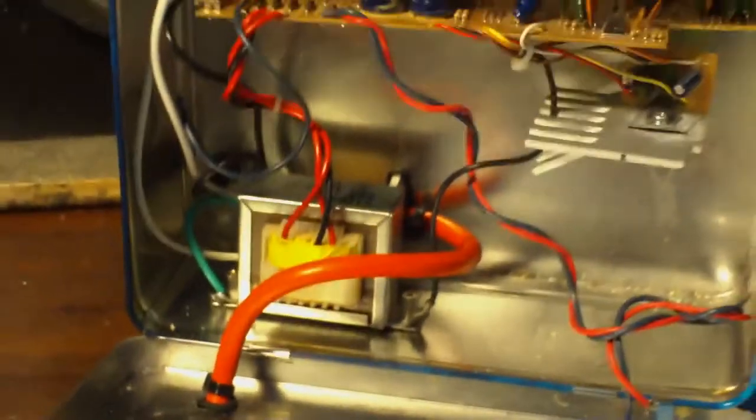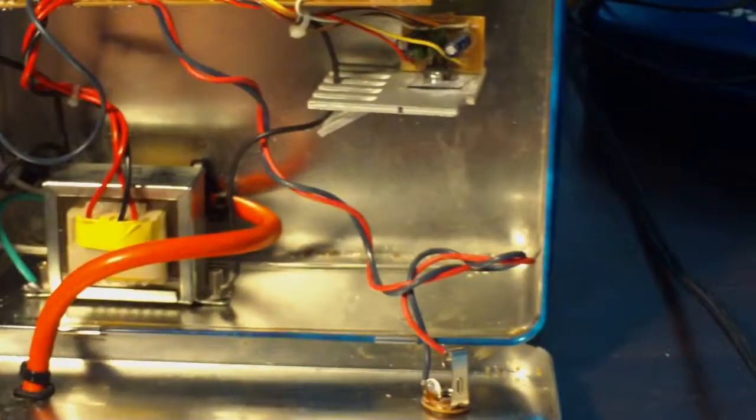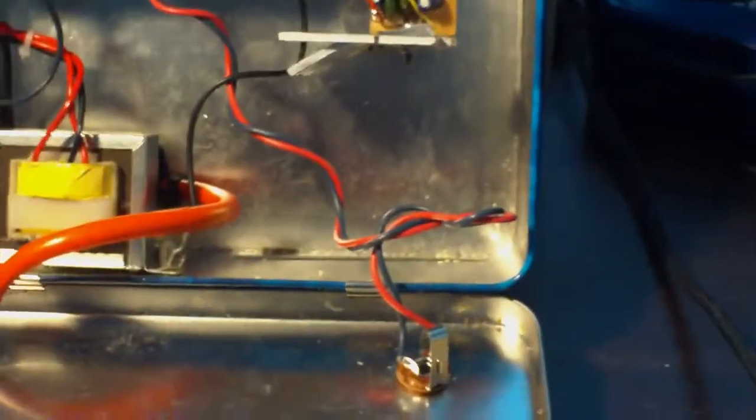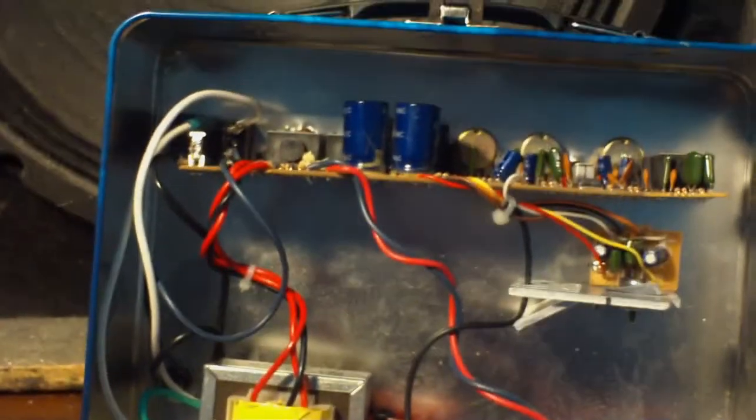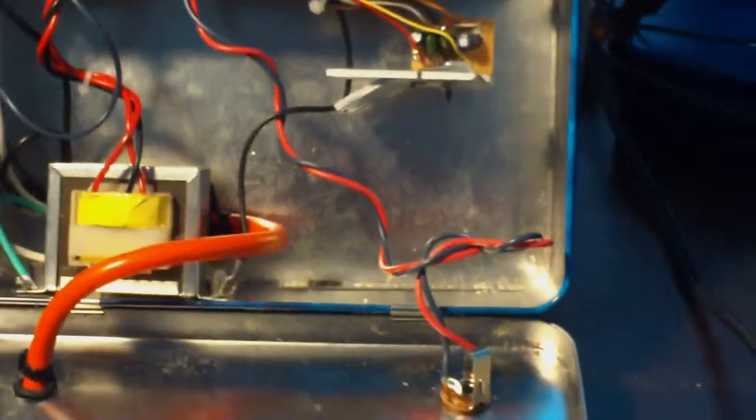Let's take a quick look inside of this thing so you can see everything I did. I'm going to turn it off, turn this part off too, and I can unhook the speaker from here. But you can see I've got the cord there, it comes inside. It works. It's not the most beautiful thing that's ever been made, but it works just fine. And hey, I'm happy with it. I'm glad I've got something to use.